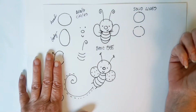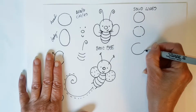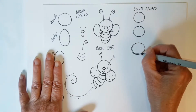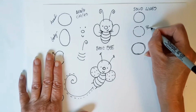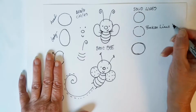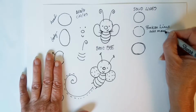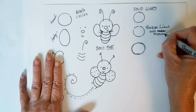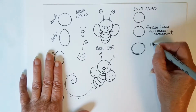There are a few different ways that you can create your lines that add variety. One of those is to make a solid line, which is what I've done up till now, or you can make broken lines. The broken lines tend to add a little more movement, just a little more variety within the drawing itself. Or something else, you can take that solid line and then add another line that isn't right on top of that line. I don't know what you would call that other than a couple lines, but it tends to add movement as well.